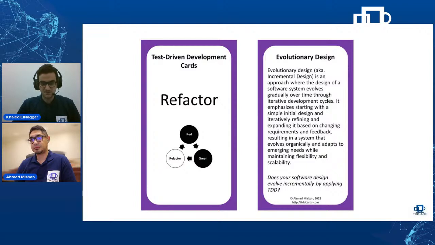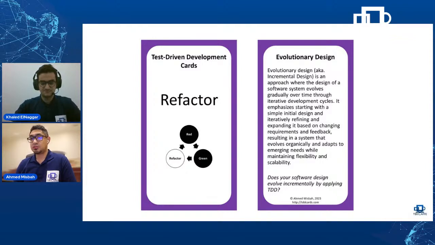It emphasizes starting with a simple initial design and iteratively refining and expanding it based on changing requirements and feedback, resulting in a system that evolves organically and adapts to emerging needs while maintaining flexibility and scalability.